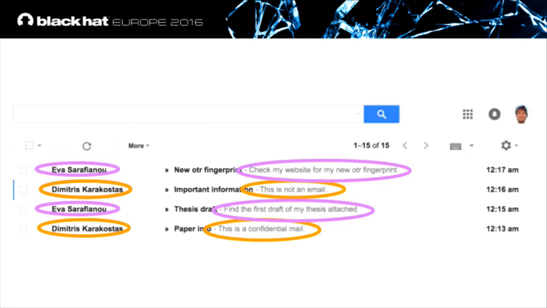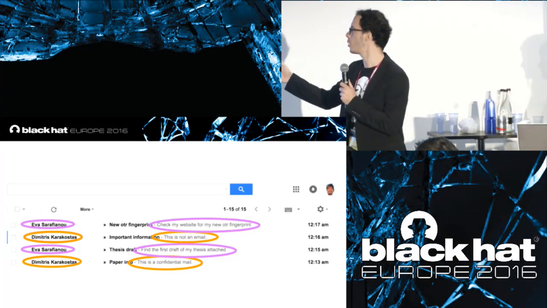So for example, in our previous example, we saw that Eva sent some emails, and the body of those emails can be considered a secret. All bodies of all emails are secrets because they are sensitive data for the user of this service. But different secrets were generated by different origins. So the purple email bodies were generated by Eva, and the orange ones were generated by Dimitris.